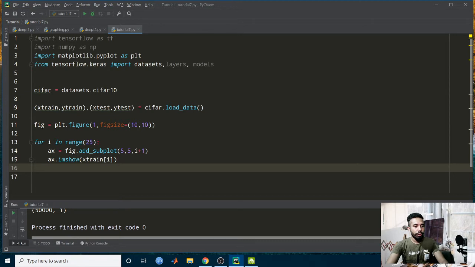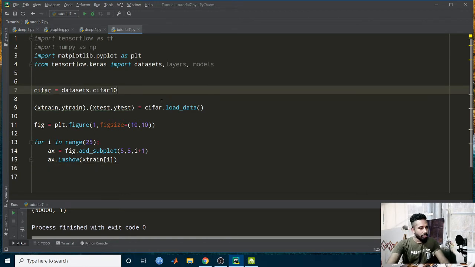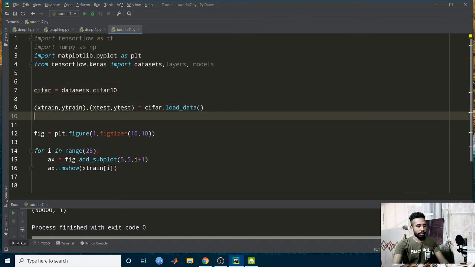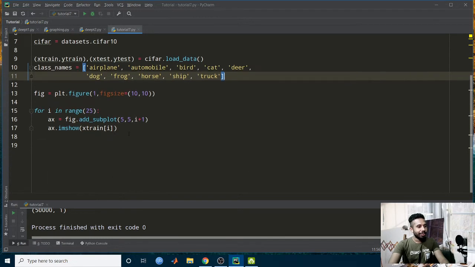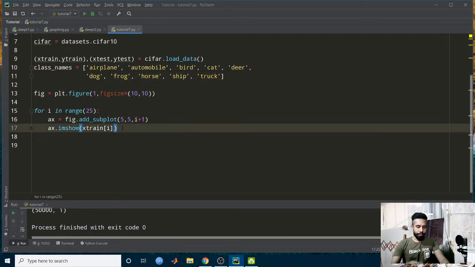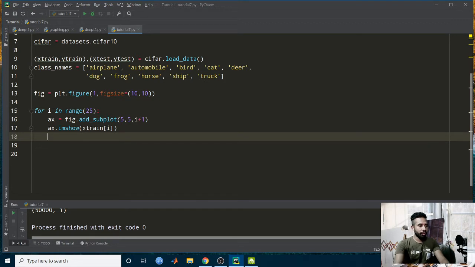labels. So for giving labels I need to write the class names and make an array of class names. So let's go and make it. This is the array of class names: airplane, then automobile, bird, and so on. So I have to give a label to each picture out there, a label of class names.